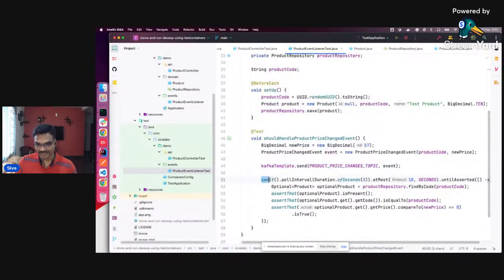So here we are using Awaitility to get that product's details and compare whether we get the same product code and whether we have the new updated price in the database or not.